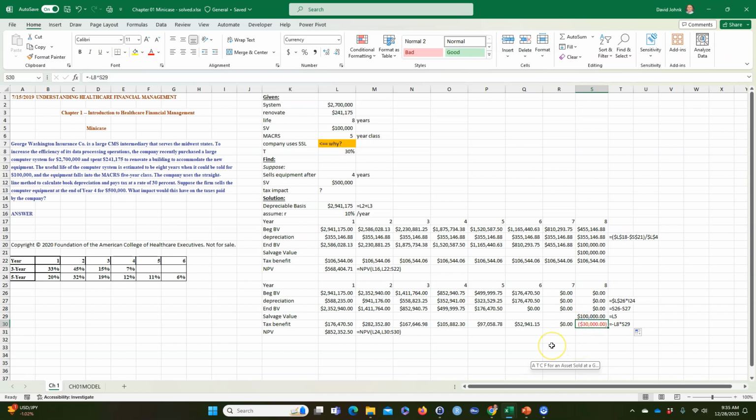So that's going to be a negative tax benefit there. But you can see that this is why I said Y up here. You can give this pretty much any cost of capital, and the tax benefit using MACRS is much better. When you find the present value of each one of these cash flows, it is going to be better. That's why I said, why would you use straight line?